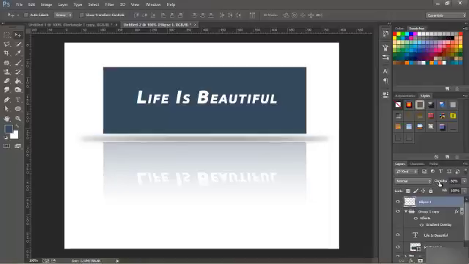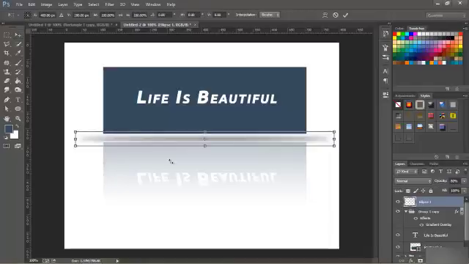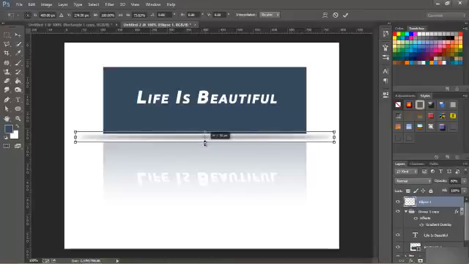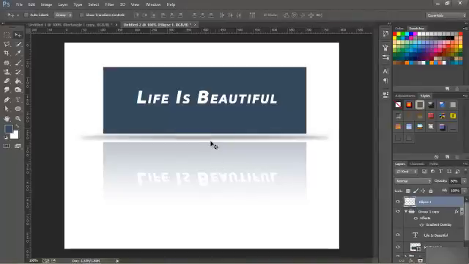I will transform it. Control T for transformation, like this. So this is a table stand. And this is the reflection. So I hope you are learning something, isn't it? So in our next project we will create an awesome text effect.